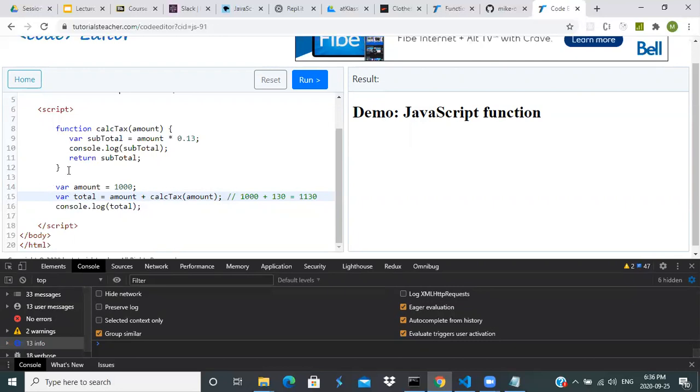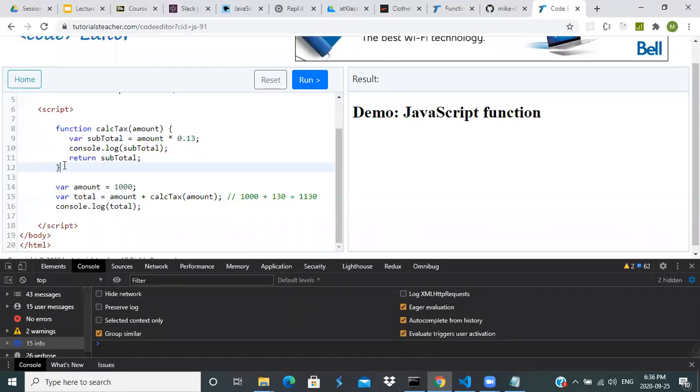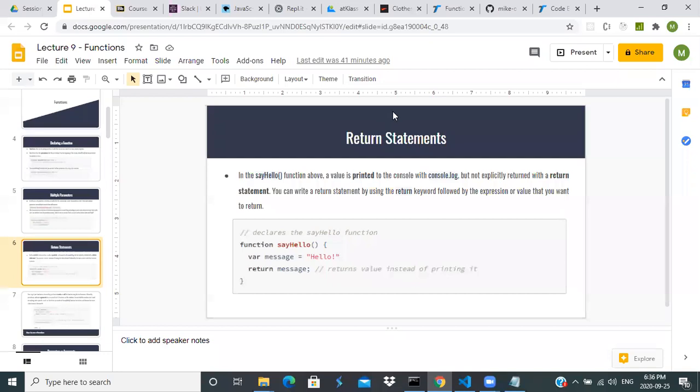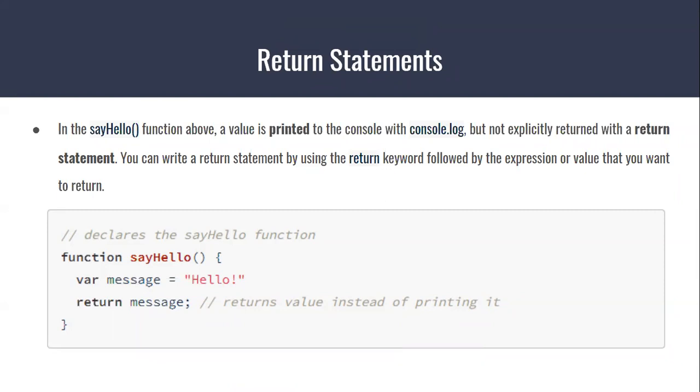So we created a nice little function that now we can use all around our application to calculate tax. As you see the reusability of this, one day I'll show you the code base I work in, and you will see things that'll make your eyes water. And it's all functions, so get used to them. So that's a return statement. It returns the value instead of printing it. Because we don't want it printed unless we're going to console log something for our development. We want it returned, returning a value.